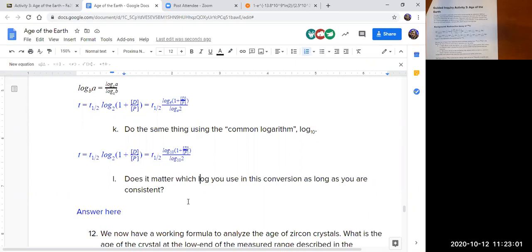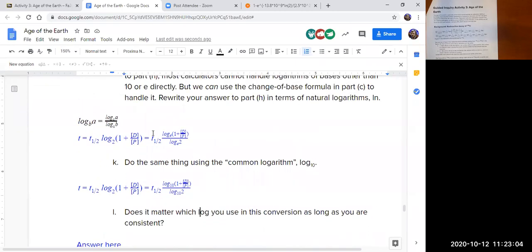Okay, yes, I can repeat that. So notice that the only difference between this version and this version is the x that I chose when using the change of base. So this is using the natural logarithm in both the numerator and the denominator. This is using the base 10 logarithm in both the numerator and the denominator, and they both work. So as long as you use the same logarithm in the numerator and the denominator, it doesn't matter which one you use. This formula will work.